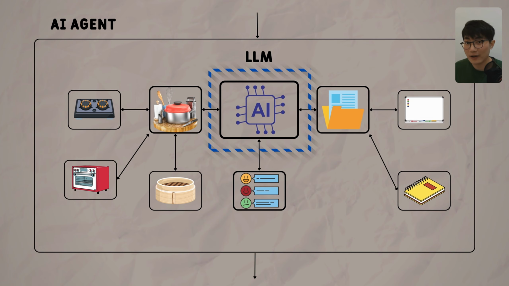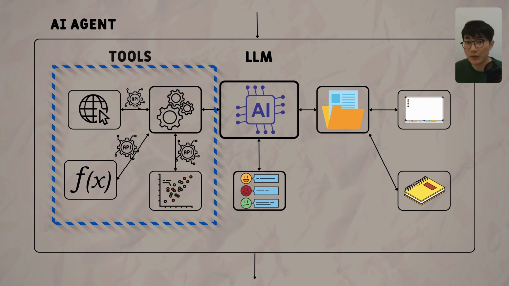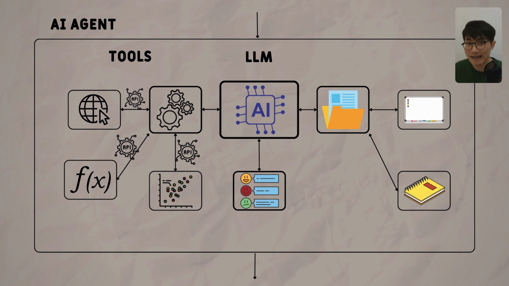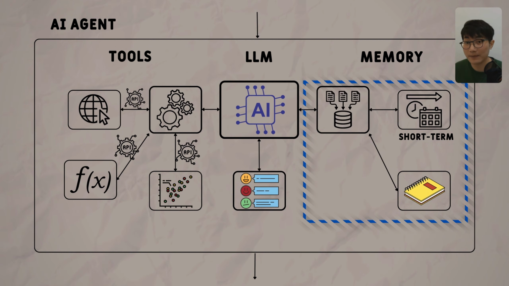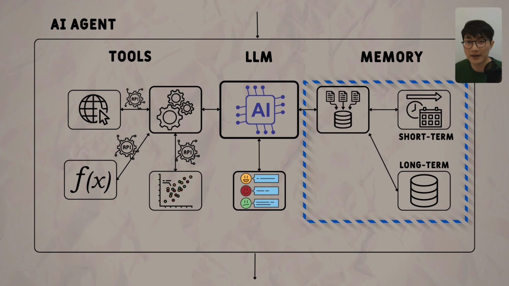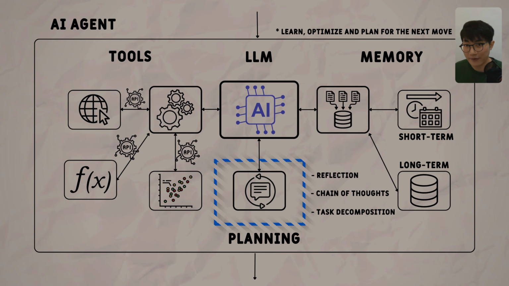The large language model is like the chef who understands all kinds of requests, whether they are in text or image format. Very specialized tools are like kitchen equipment used by the chef to complete specific tasks. The whiteboard, like short-term memory, handles current conversations, while the notebook, like long-term memory, stores knowledge that can be accessed anytime. User feedback acts like customer reviews, helping the system learn and optimize.